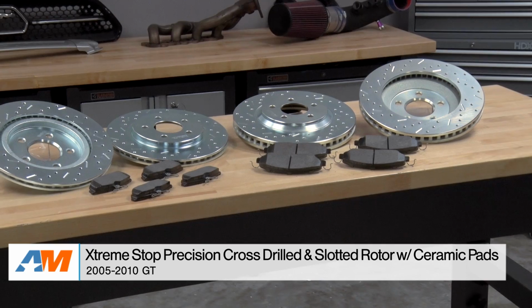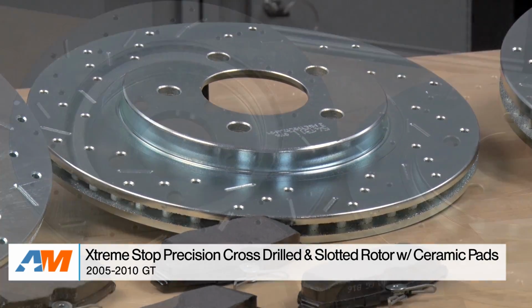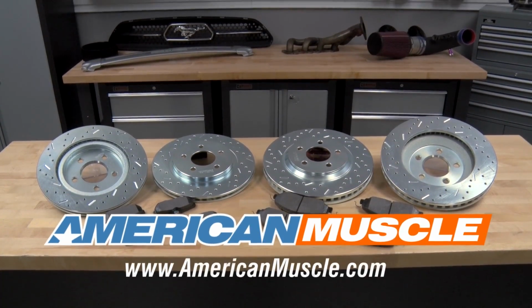So that's my detailed review and breakdown for the Xtreme Stop Precision Drilled and Slotted Rotor with Ceramic Brake Pad Kit, fitting your 2005 through 2010 GT, available right here at AmericanMuscle.com.